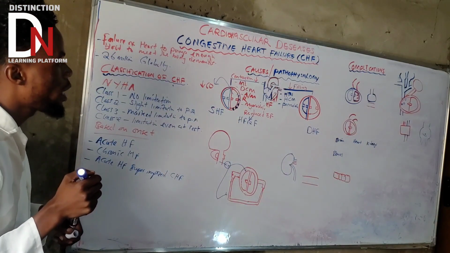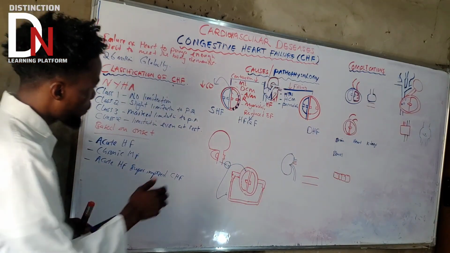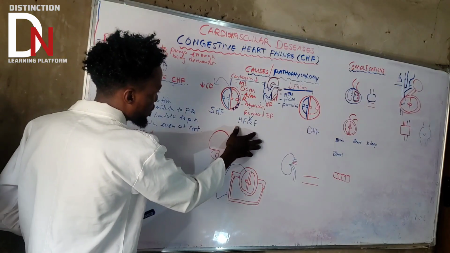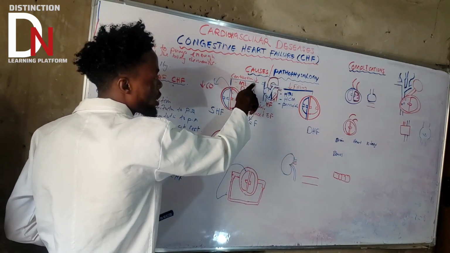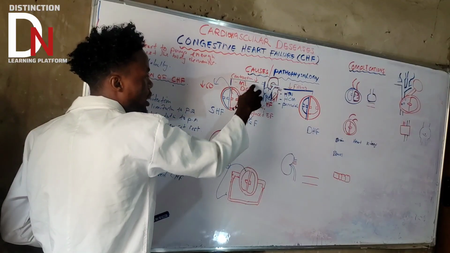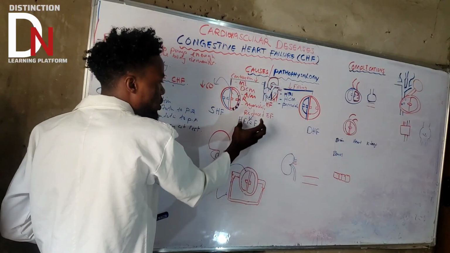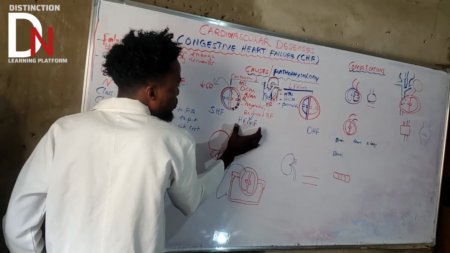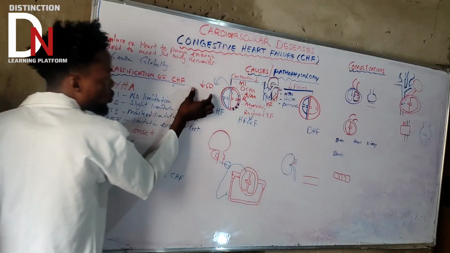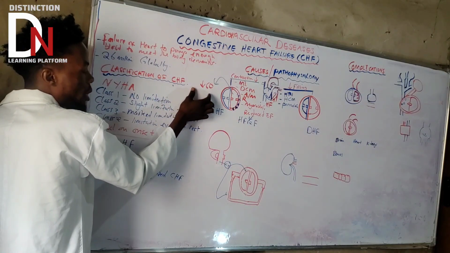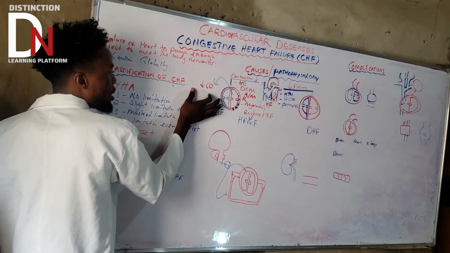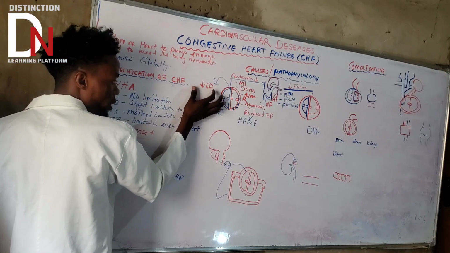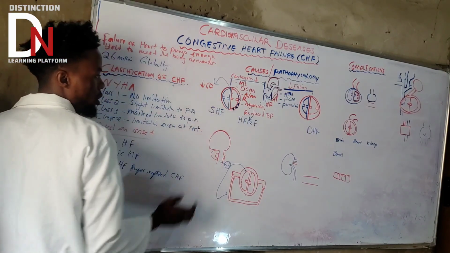So that's what we call HFrEF, heart failure with reduced ejection fraction. Why are they having reduced ejection fraction? Because they have reduced contraction. If you have reduced contraction and reduced ejection fraction, what are you going to do to cardiac output, or the amount of blood that you are going to pump out of the heart per minute? It's going to be reduced. Okay, this is what's going to be present.